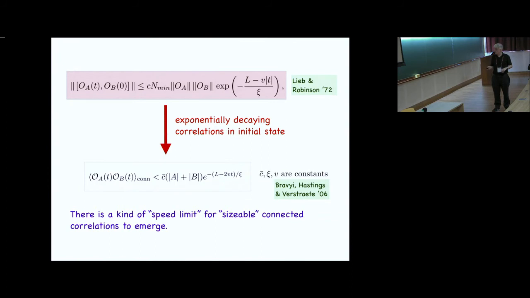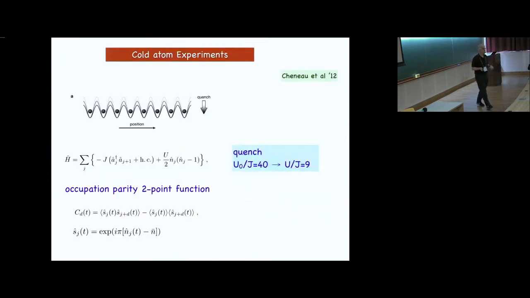So what about physics? All of this was mathematics and looking at models. Well, these light cone effects, of course, can also be seen in cold atom experiments. And so this, to some extent, also comes back to the question you asked earlier. Here are some cold atom experiments by the Munich group 5 years ago or something like this. They did the following type of quantum quench. They had a system of bosons, I think rubidium atoms. They prepared it in some optical lattice in one dimension.